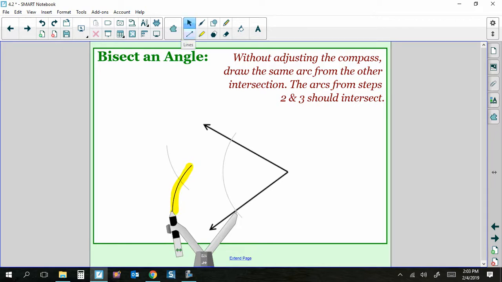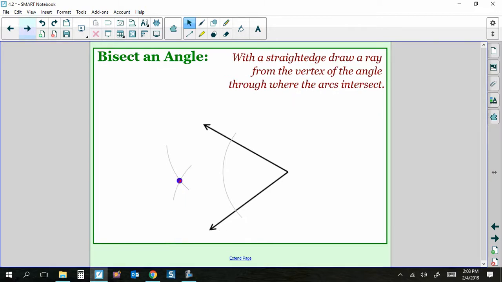When you are drawing a bisector, you're drawing a ray, which is a piece of a line, which means you need at least 2 points. Well, one of them is definitely going to go through the vertex. You just created your second point you needed. So the last thing you need to do is, with your straight edge, draw the angle bisector. I like to tell my students that X marks the spot. So that X that you're creating with your compass marks the other point that you are attaching.